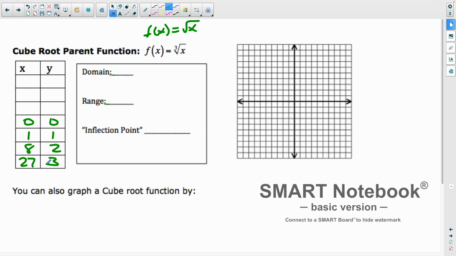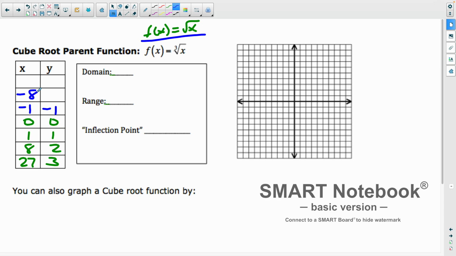Okay? Now, on the square roots, we never really talked about the negative side because why? You can't take the square root of the negative number. Well, how about a cube root? What about the cube root of negative 1? Negative times negative is positive, but another negative makes it back negative, so it works. A cube root, it's an odd function versus an even function, so it works. Negative 1 works there.